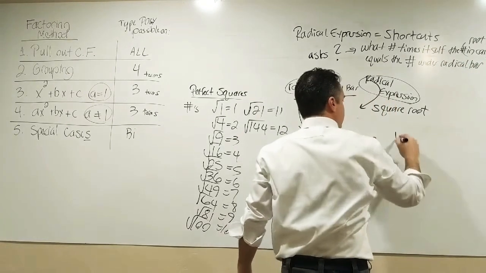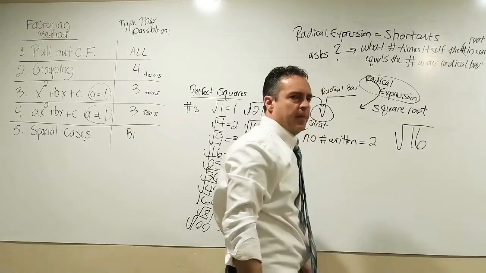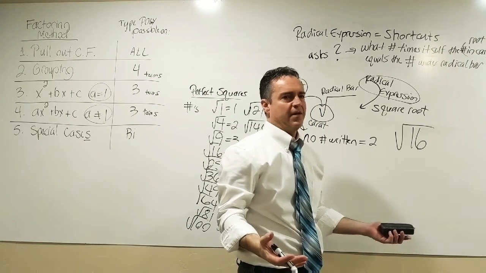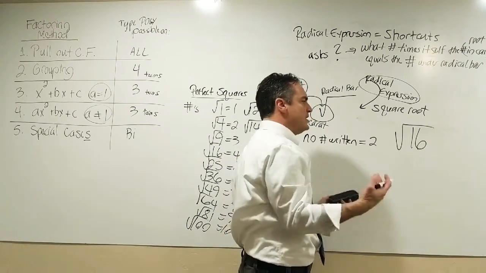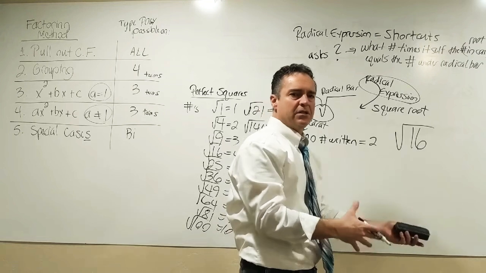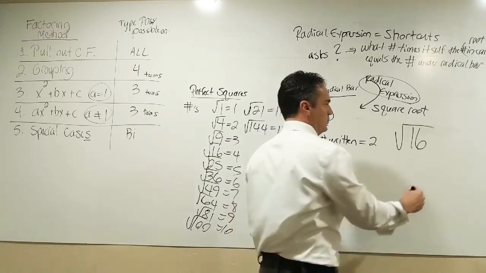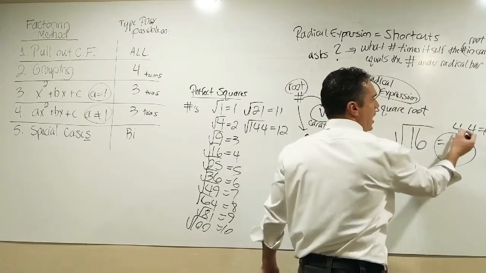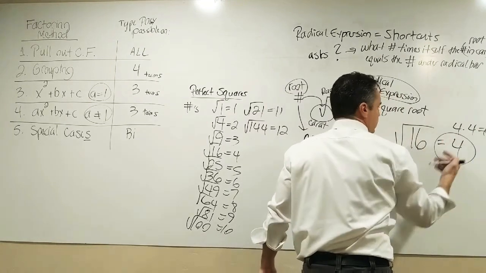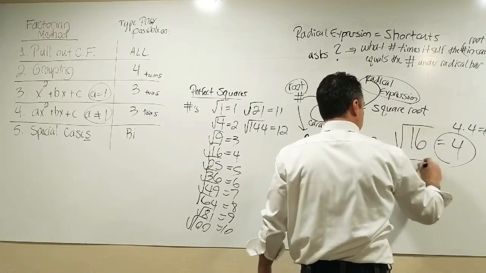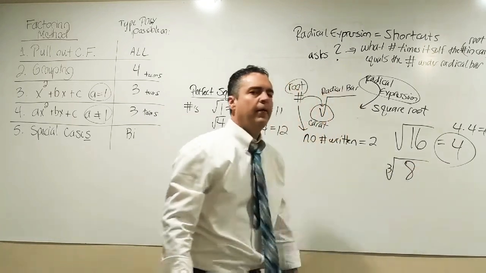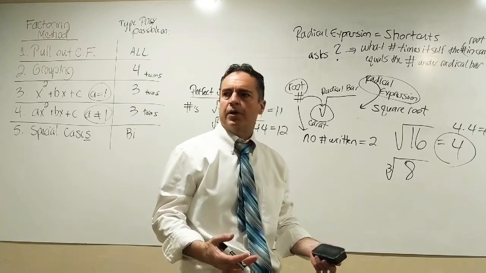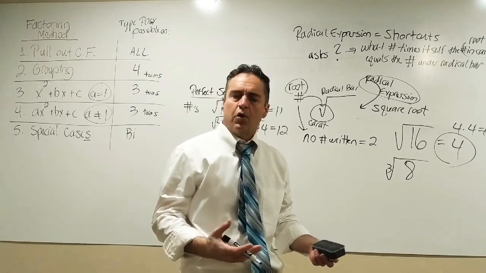Alright, so we think about this. If I take the square root of 16, alright, what's inside there is a 2. Because we said if there's no number written, it's always a 2. Okay? And so the square root of 16 is asking the question, what number times itself equals 16? Well, it's 4. Because we know that 4 times 4, here's the answer 4, equals 16. What number times itself 2 times equals 16. So think about this. I could take the third root of 8. Yeah, I can put a different number in there. So if it's not written, we know it's a 2. But if we want to write another number inside the caret, we can have another root here.